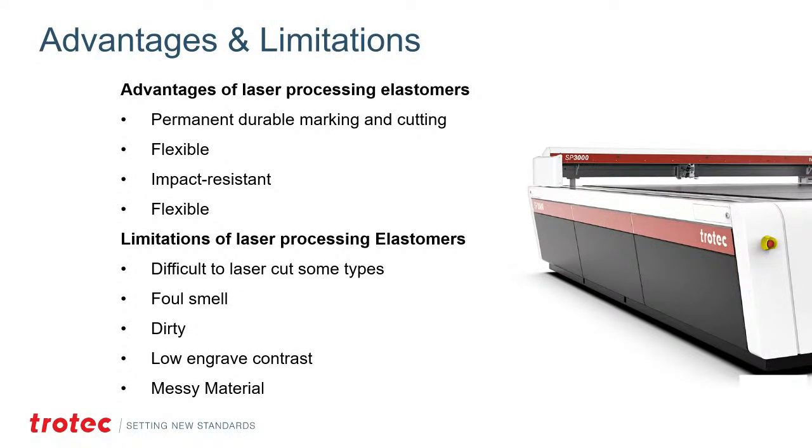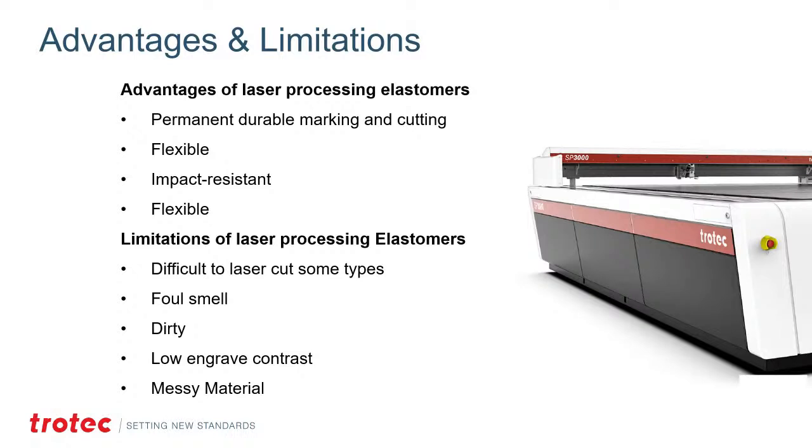Advantages: permanent, durable, marking, cutting, flexible, impact resistant. I said flexible twice, I just noticed here. But it also is difficult to cut some types. And that's something I do want to make sure you understand. Sometimes I've come across rubber that if you don't have enough laser wattage, you cannot cut through it, especially the high temperature silicone rubbers.